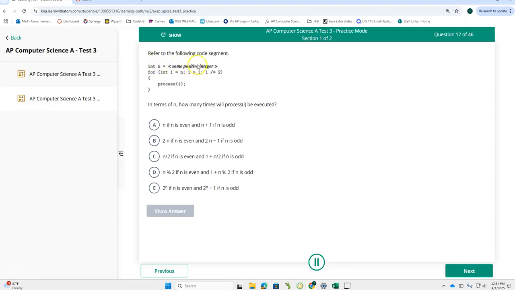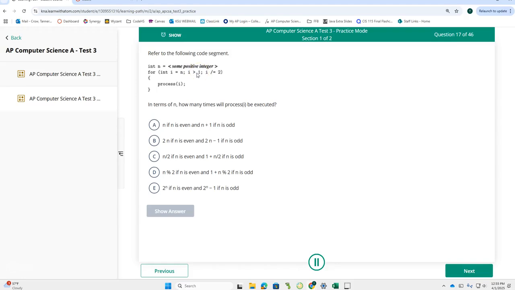int n equals some positive integer; for (int i = n; i > 1; i divided by 2). So you're just taking i and cutting it in half, essentially. In terms of n, how many times will it process? It's going to be log base 2, because you're repeatedly dividing by 2 until you reach 1.